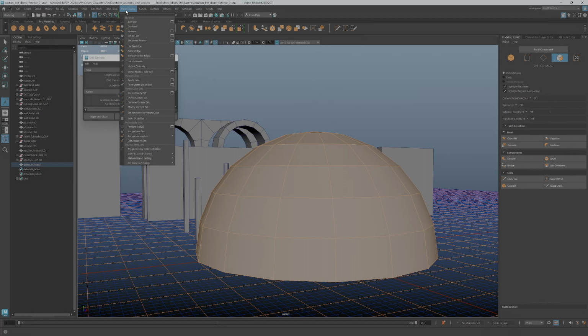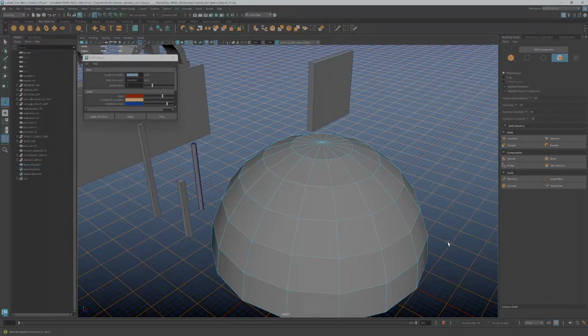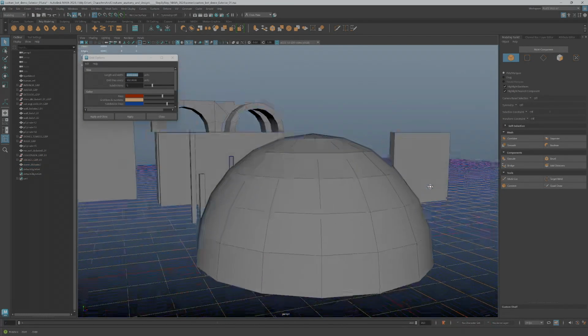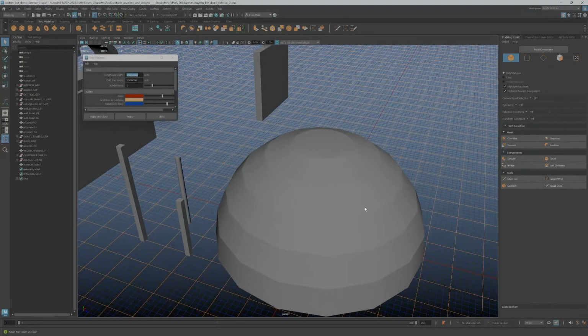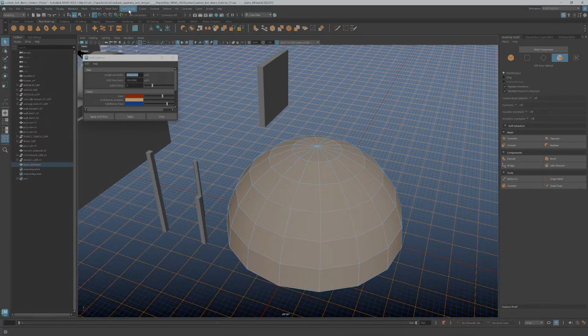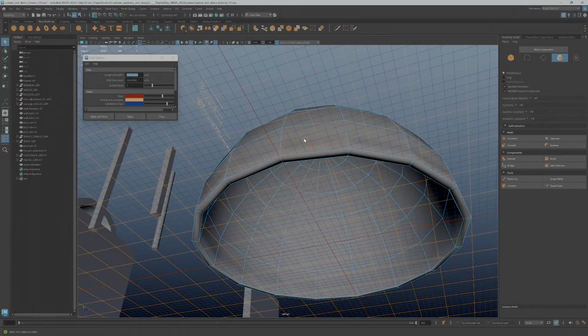You can then set to face, so each face has its own normal, which just makes it very angular in terms of how the lighting hits the surface. So hit Alt-5 on the keyboard, you can see each facet, each face has its own facet. If we want to fix that, we just grab all the faces and go to mesh display and average them all out, and that'll create an average for you.